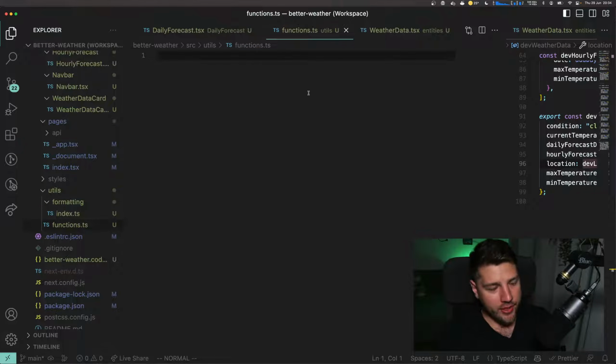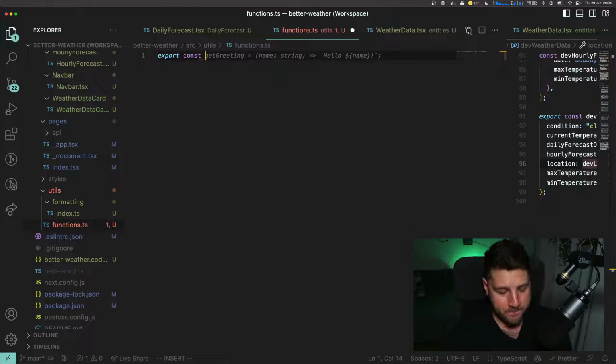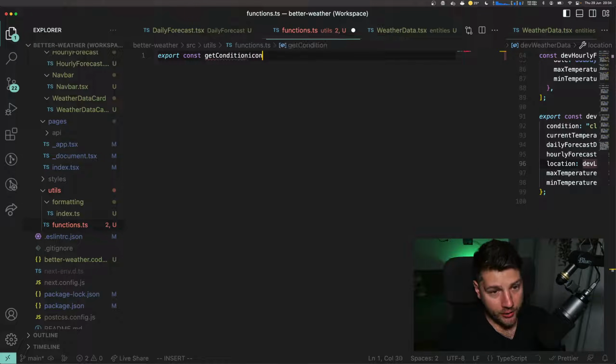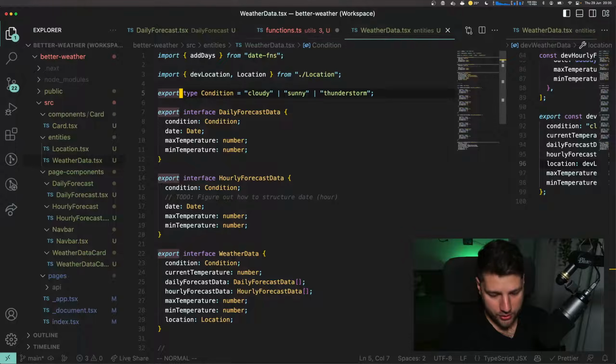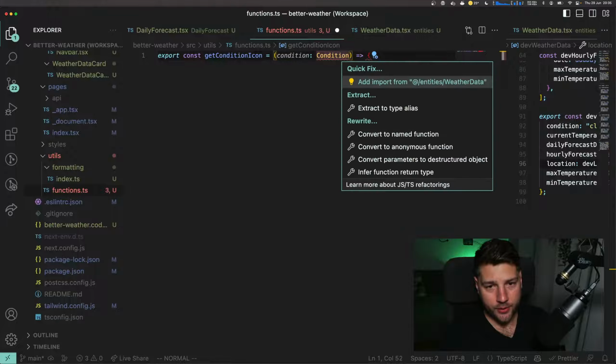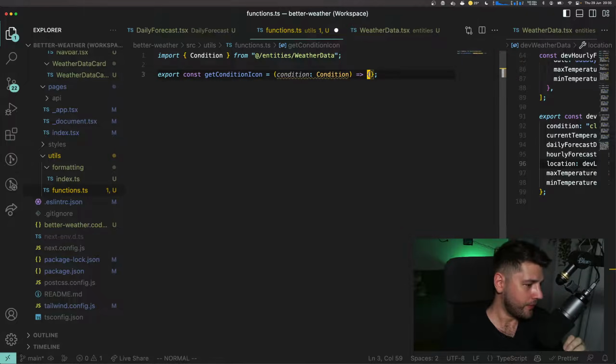So I'm going to do functions, and I'm going to create a function called export const getConditionIcon. That is going to take in a condition, not of type string, of type condition, because I haven't exported it. So we're going to export type condition. Wonderful. And it's going to return the URL of our icon, right?